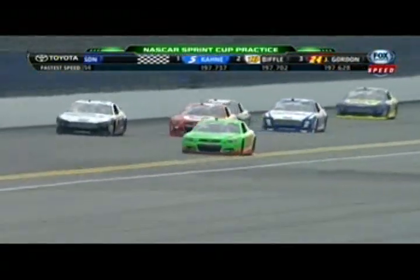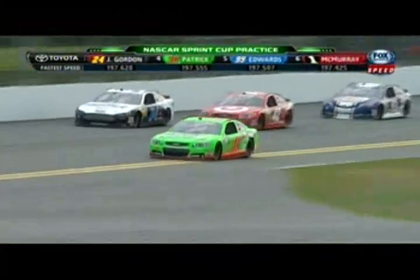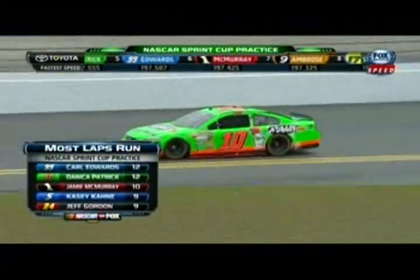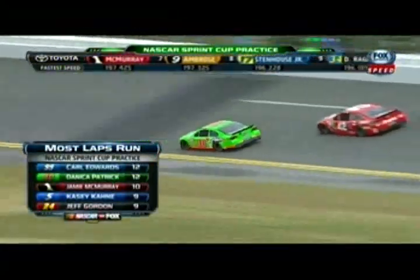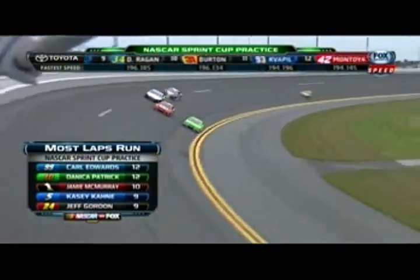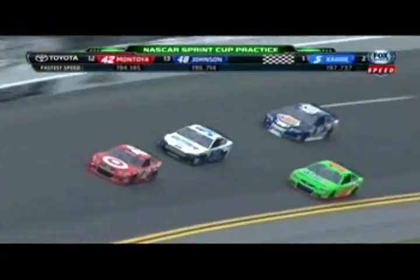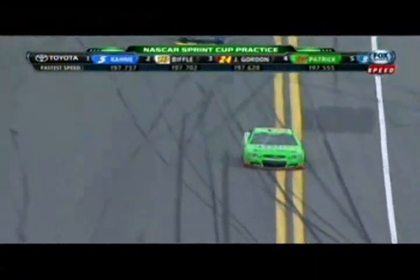I know one thing, she's run enough laps, and she's been in a number of situations here. She's passed a bunch of cars. I don't know that I can just keep running this thing or not. I think she's got 12 laps. When it starts getting around 12, 15 laps, that's when we've seen trouble out of these cars. Bring that thing to pit road now. I think that's what she is doing as we speak.